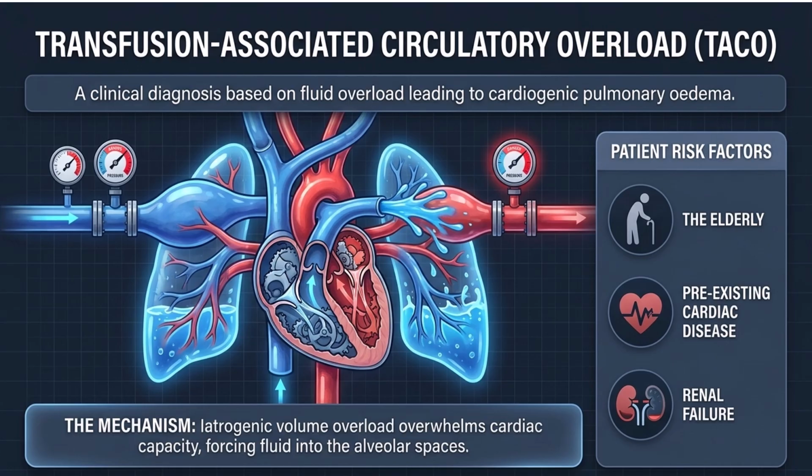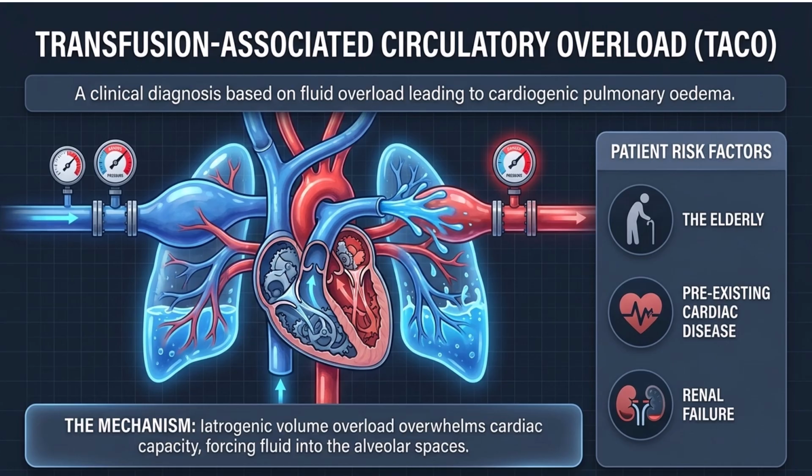It means when blood components are infused too rapidly or in excessive volume for the patient's cardiac reserve, the left ventricle cannot handle the increased preload, which results in a rise in left ventricular end-diastolic pressure and pulmonary venous pressure, and the hydrostatic pressure exceeds the oncotic pressure in the pulmonary capillaries, which forces fluid into the alveolar spaces. So this is a cardiogenic pulmonary edema, exactly the same as flash pulmonary edema from acute LV failure.